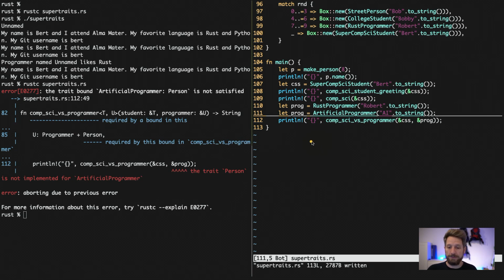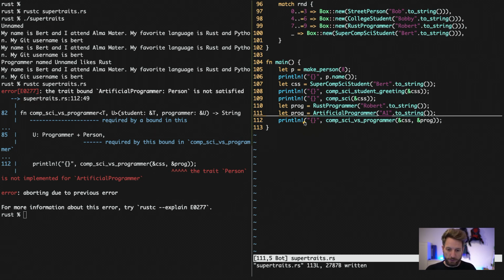What we did in Python was simply pass in an object and ask it to use the hopefully implemented methods. If it doesn't have it, it will fail on us during runtime, and we have no control before the runtime to understand that this is a potential problem or not.